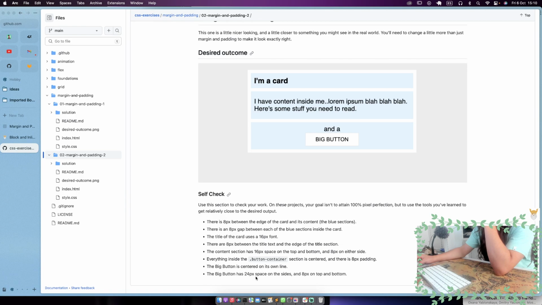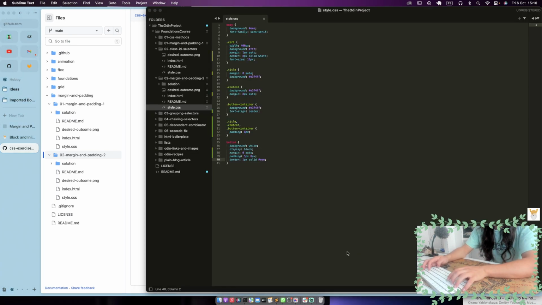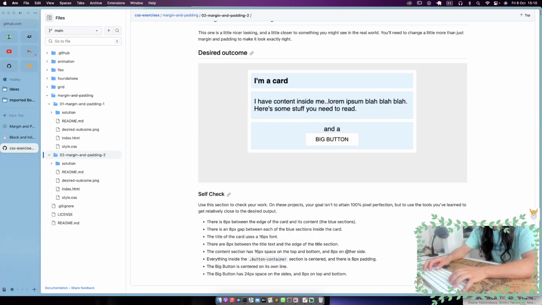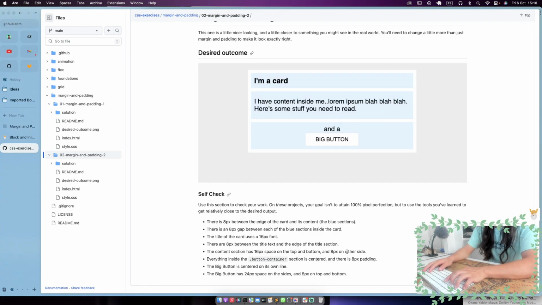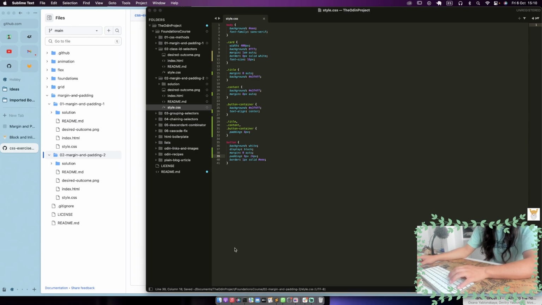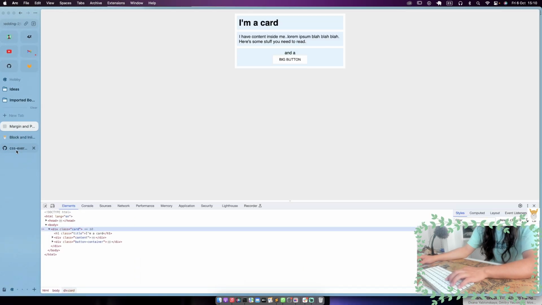The big button has 24 pixel space on the sides and 8 on top. Okay, so 24, 8. Okay.